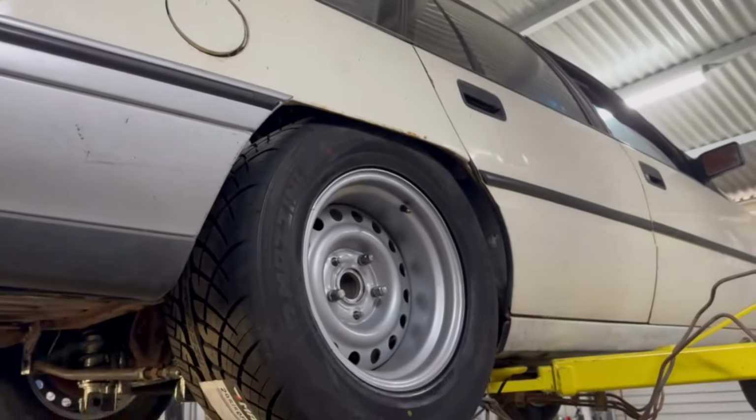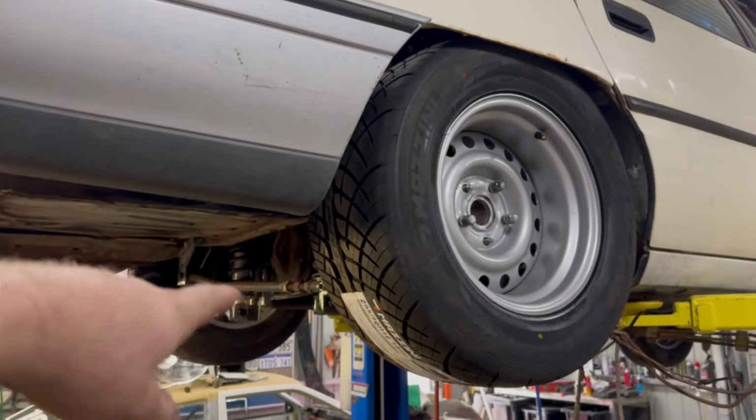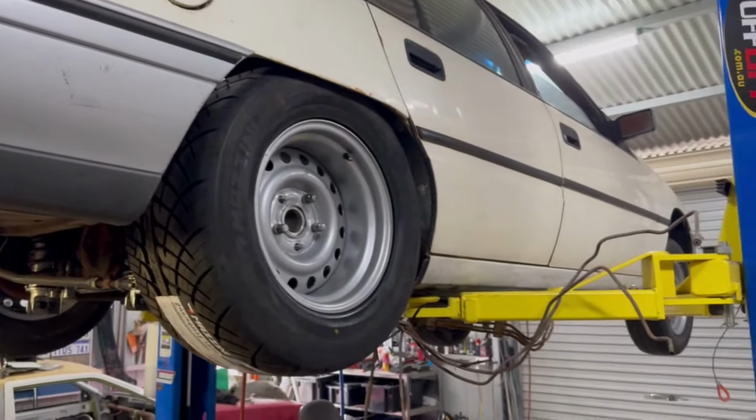So yeah, I'm not really 100% sure on what front springs I'm going to run yet. I'm just putting King springs in it pretty much because they're easy, and obviously they're not adjustable, but the rear is adjustable. So from here, this is obviously not at full droop. It's also not at compression because I have that ratchet strap on it still. So I'm going to rip that off in a sec and see what she does.